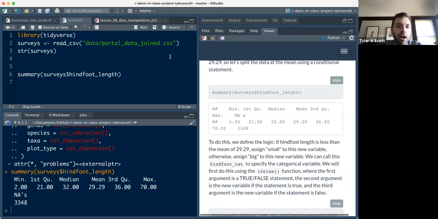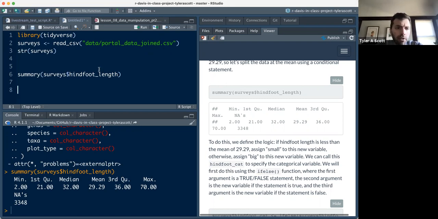Anyways, that doesn't matter. Let's say you wanted to create a new variable that essentially grouped these observations in terms of large or small hindfoot length. What you might want to do is pick a value, in this case the mean value, 22.29, and say anything below that is going to be classified as small, and anything above that is going to be classified as large.